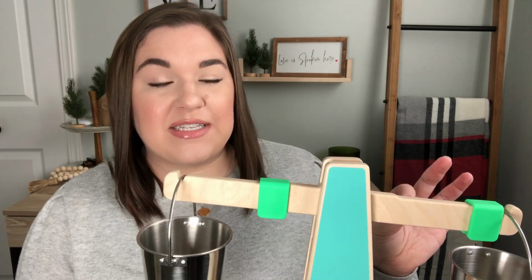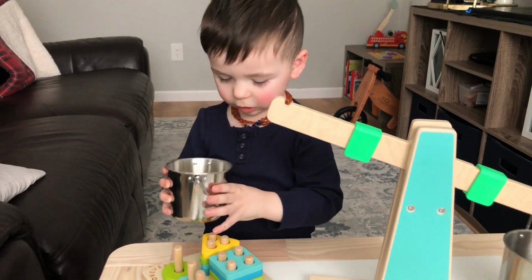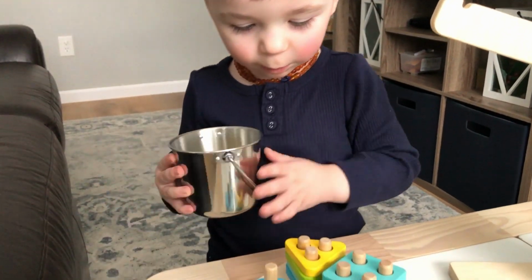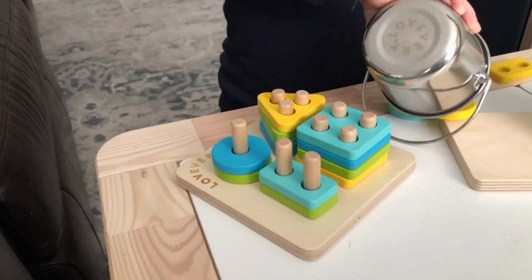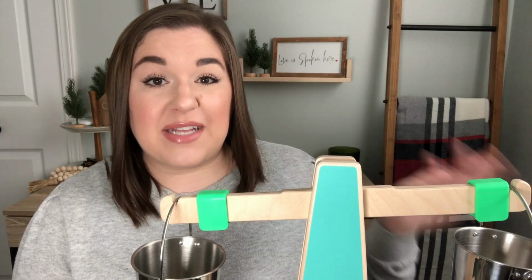My son really likes taking the pieces from the puzzle and putting them on each side and playing with this little green piece here to see if he can make it balance. He's still learning the concept of weight comparison and balancing, but this is a great tool for him to be able to continue to do that.